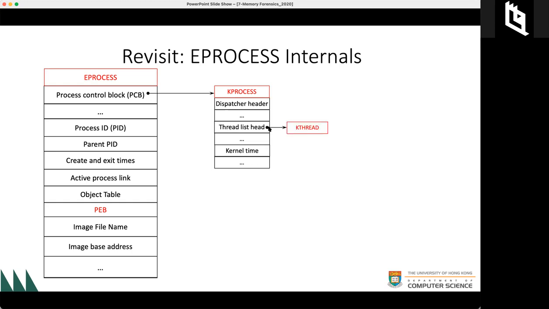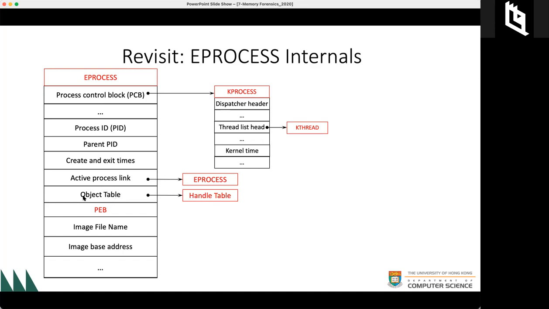The thread list head is a doubly linked list pointer with the front and the back link, which points to the KTHREAD. And the PsActiveProcessHead, as I said, usually from the KDBG, we can find the PsActiveProcessHead, and it is supposed to point to the System process, PID equal to 4, at a certain offset from offset 0, and it will go to the eProcess structure, pointing with the front link or back link to another eProcess structure.